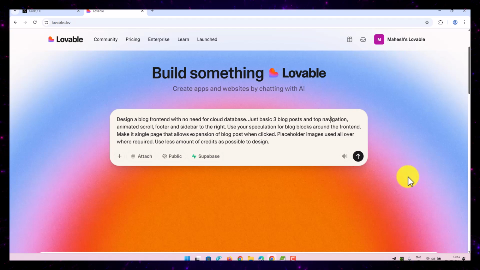We can let it speculate on the blocks around that front end, right? Then this should be a single page experience where we allow expansion of blog post when clicked on read more or something, and we can use placeholder images just to keep things attractive, right? And all of this should use fewer credits.